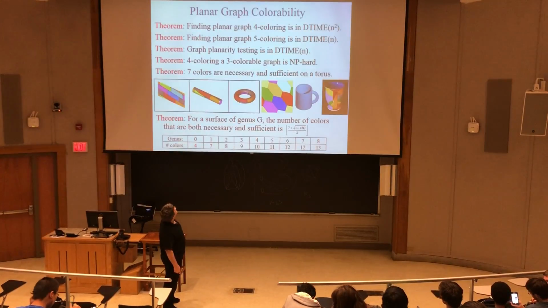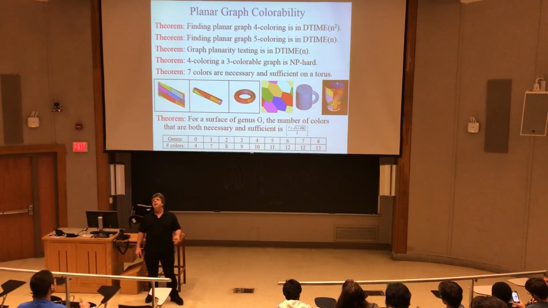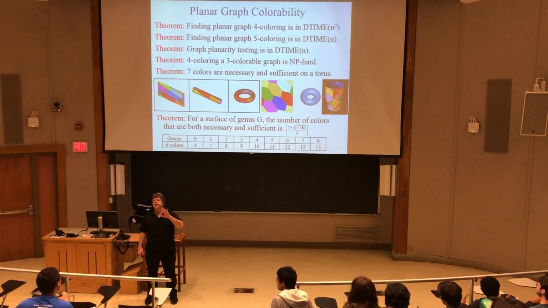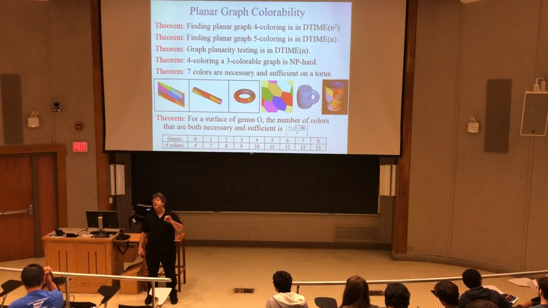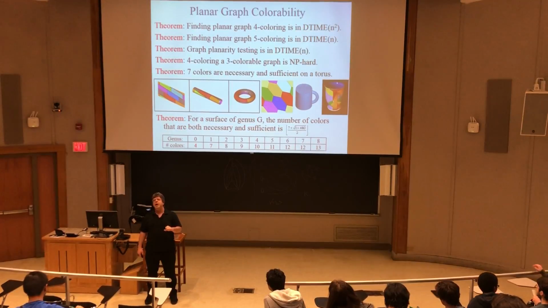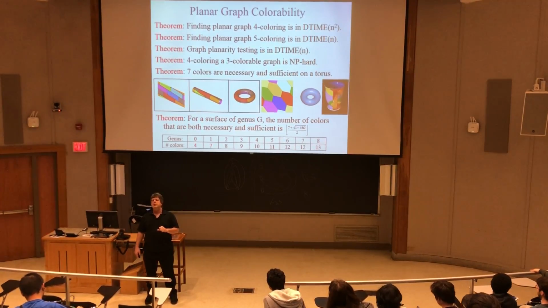Next time we'll talk about applications of colorings, and then we'll get into heuristics, approximations to NP-complete problems where you can't find the exact answer optimally, but you can find a pretty good answer, no worse than, say, twice optimal, in very quick polynomial time, even linear time. So we'll do some of that.